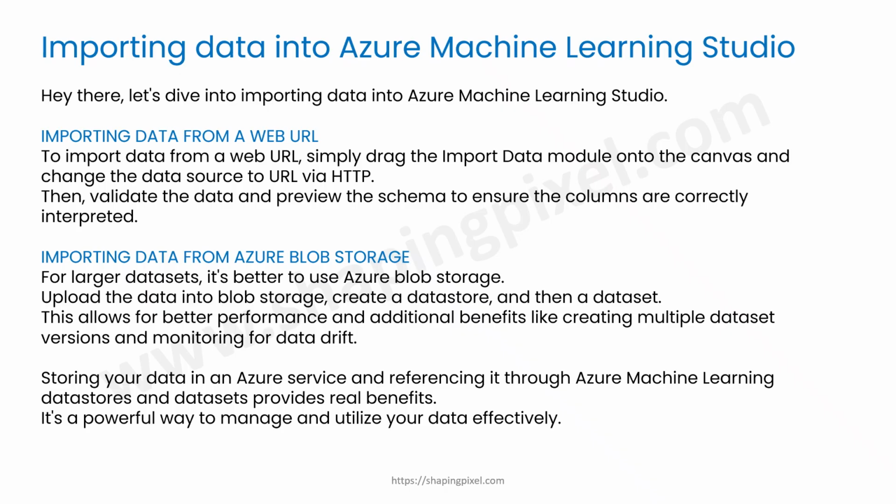For larger datasets, it's better to use Azure Blob Storage. Upload the data into Blob Storage, create a datastore, and then a dataset. These allow for better performance and additional benefits like creating multiple dataset versions and monitoring for data drift. Storing your data in an Azure service and referencing it through Azure Machine Learning datastores and datasets provides real benefits. It's a powerful way to manage and utilize your data effectively.